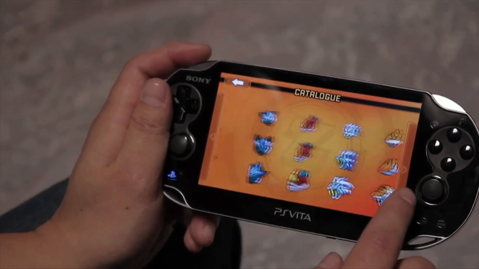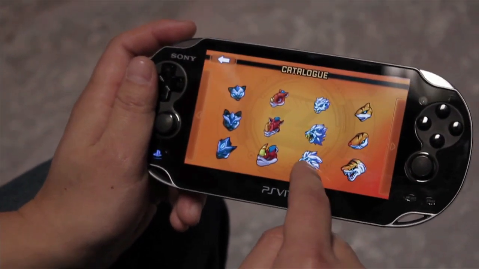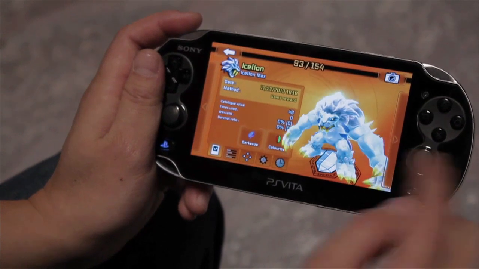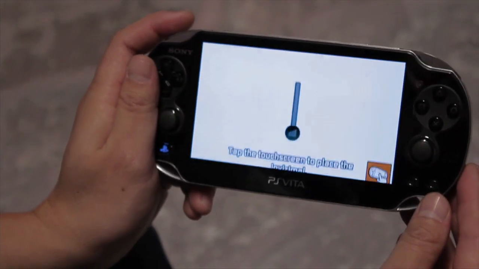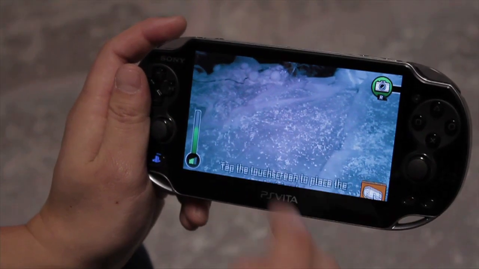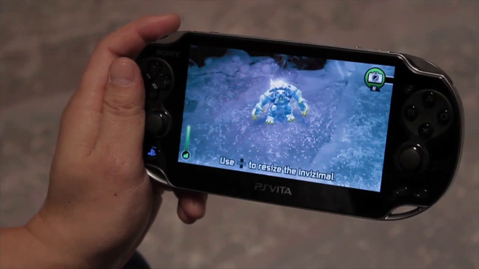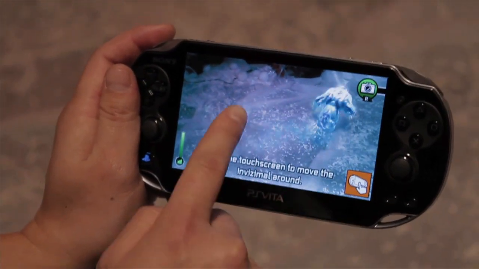So whether you're in your grandma's house, on your way to school, or on your way to work, you can actually use the real world as your game world. I'm going to be using the rear camera on the PS Vita to place my Invizimals in the real world. I'm going to place this guy. It's called Iceline. He's looking fierce. I'm just going to place him in the real world. There you go. As you can see, it's detecting the floor collision perfectly.